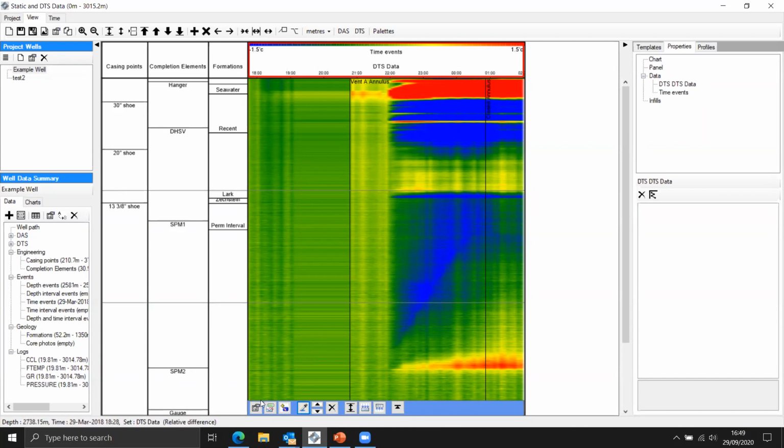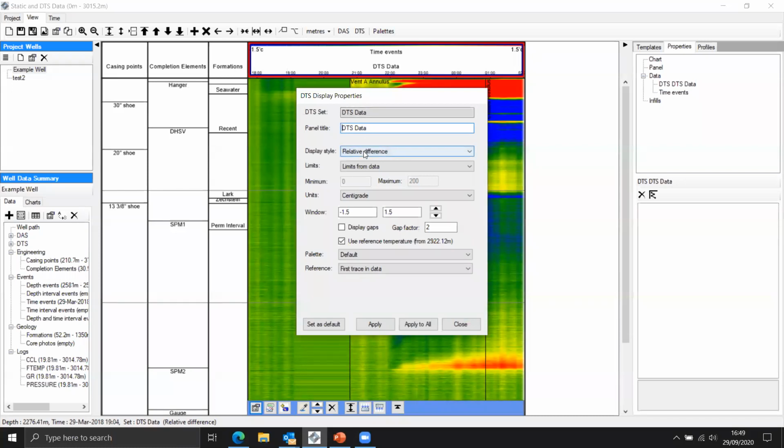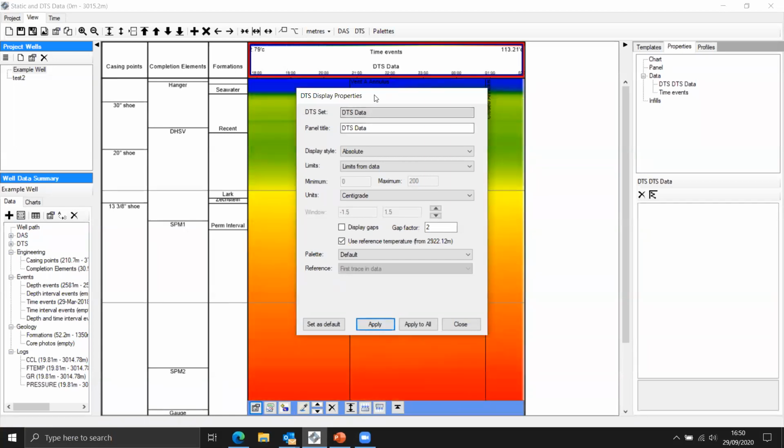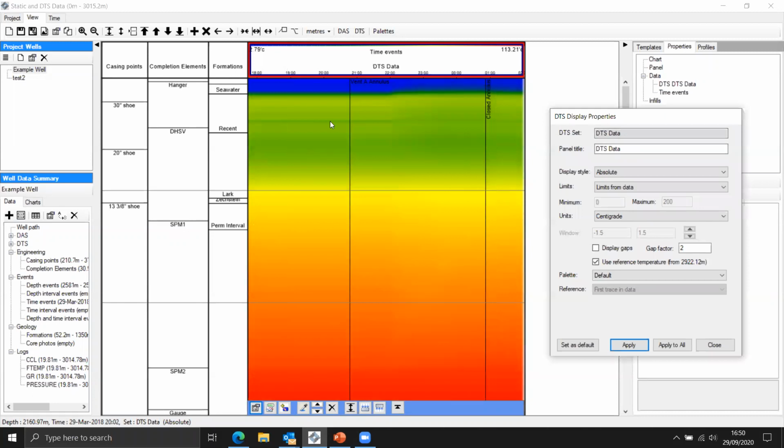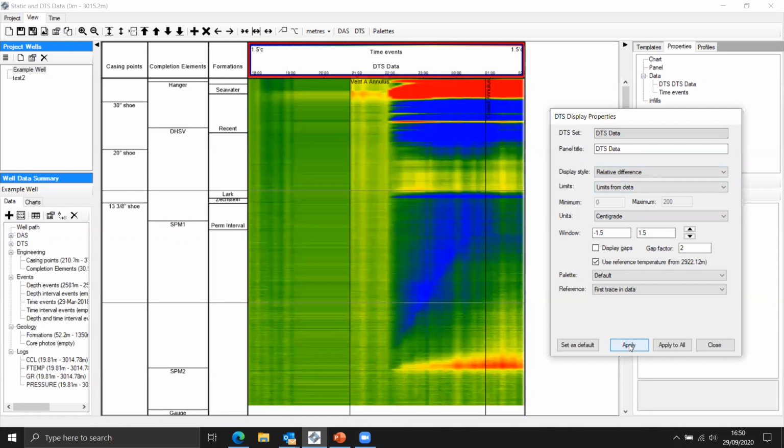And then just as a reminder, we've got the ability to very quickly flip between one view and the other. This is the relative difference plot from a nominated baseline, but if you wanted to have a look at the absolute data, move this out of the way, that's what it looks like. So in absolute terms, there's not a huge difference here. If you just looked at the raw data, you wouldn't see anything in that data set. But when you start looking at relative difference, it really starts to jump out.